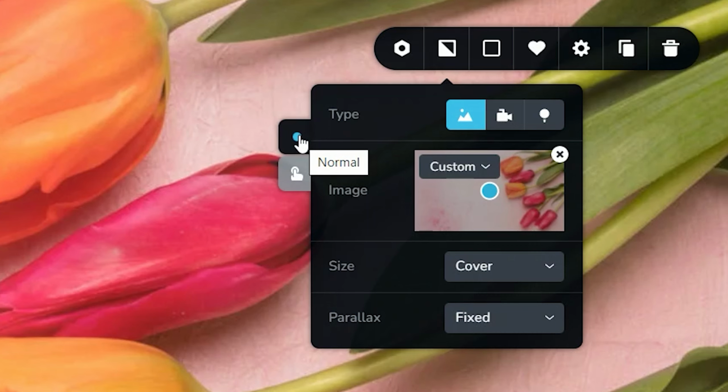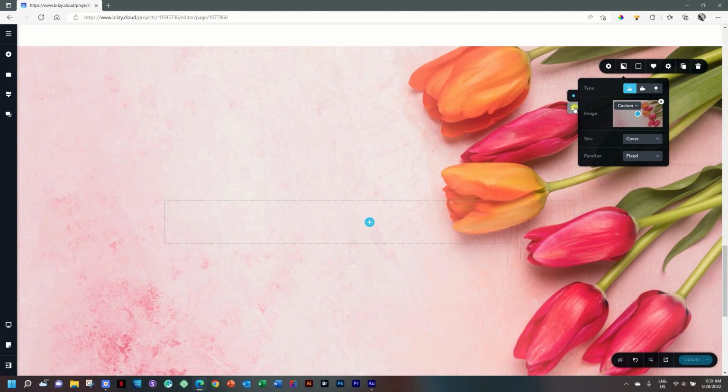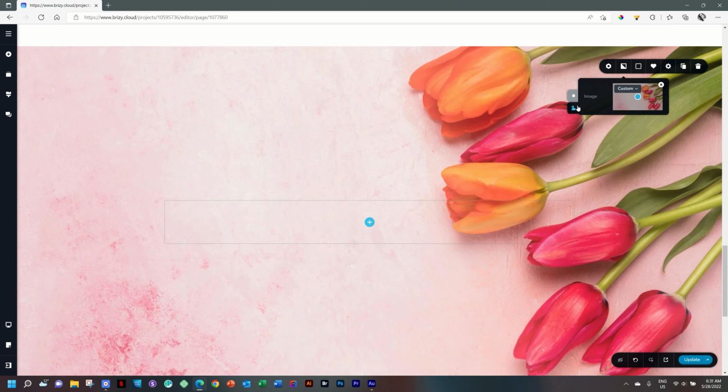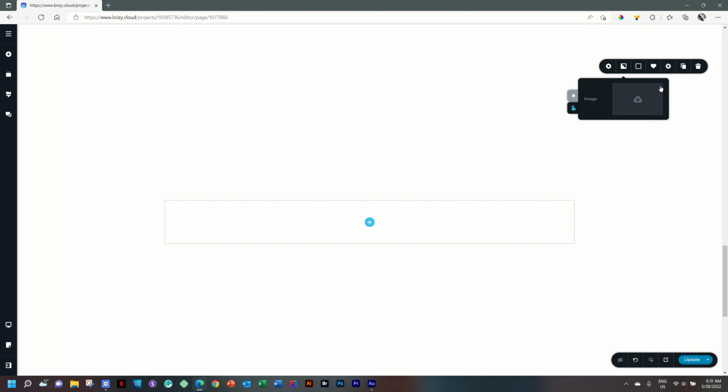You have the one at the top, and you will see that says normal, or that's what we often refer to as default. And then under it is the hover state. What happens is the moment I select hover, anything that can change in the hover state will appear now here in the dialog box. So you can see the only thing from the original where we have options to putting a movie in the background or even putting a map, changing the size, changing the parallax. Once we go into hover mode, the only thing we have now that we can change for hover is the image. So I'll delete the image.